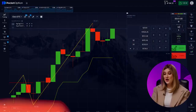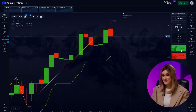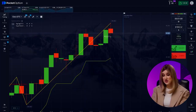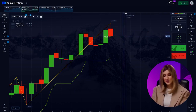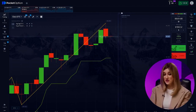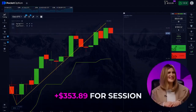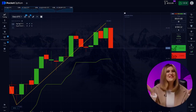I'm sure you do. Now we have the Cisco stock chart in front of us. I'm adjusting over here and expecting Cisco to increase. Again, the indicators suggest that the trend will continue. The candles show that the buyers have the upper hand here. Remember, in this market, we don't benefit from the difference between buying and selling. Like with stocks, we grow our deposit if we choose the correct asset movement direction. Why am I smiling? Because why not? I've worked hard and learned a lot, and now I'm reaping the rewards.